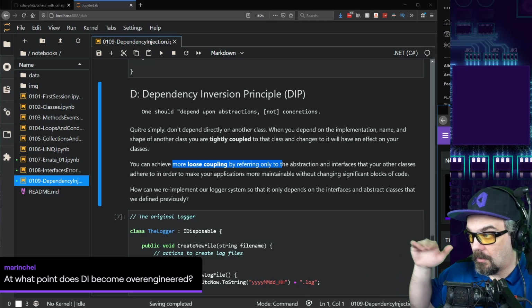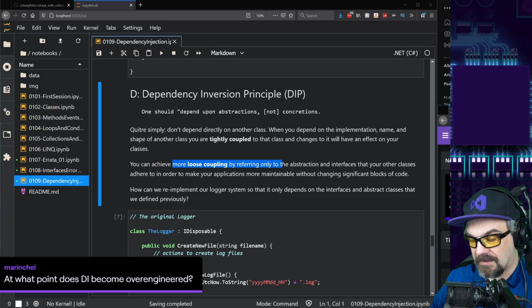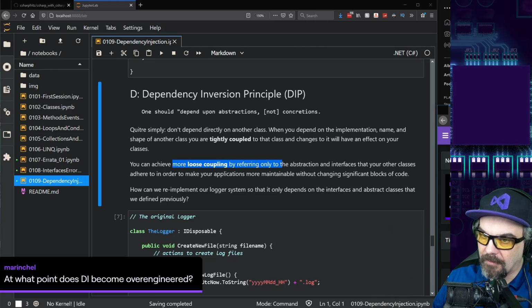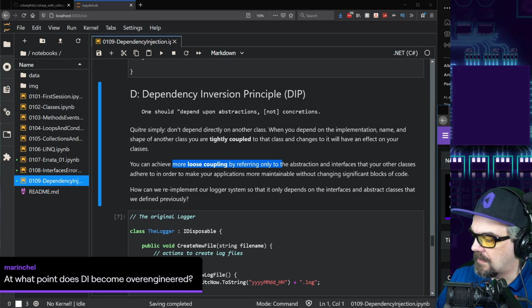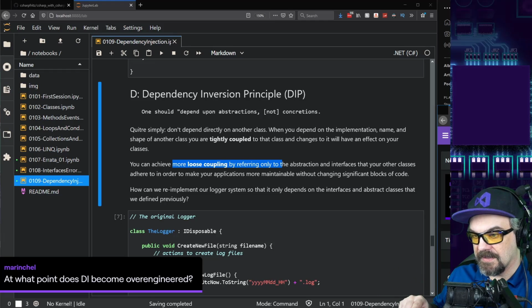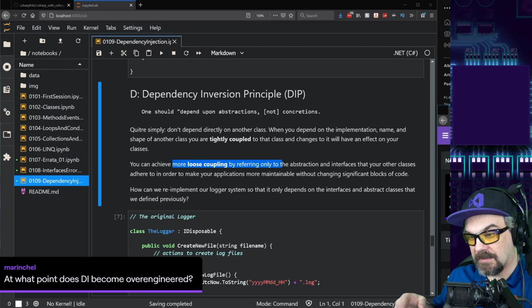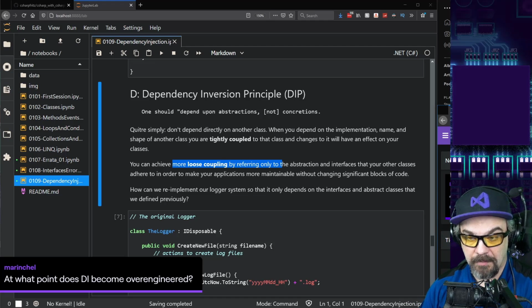If you have more interfaces and abstract classes than you do concrete classes, you're a little over-engineered. You want there to be a few classes that implement the same interface, that implement the same abstract class, so that you're able to do that swapping.